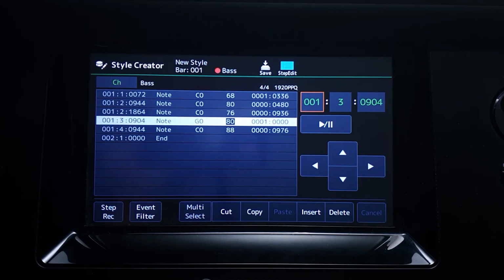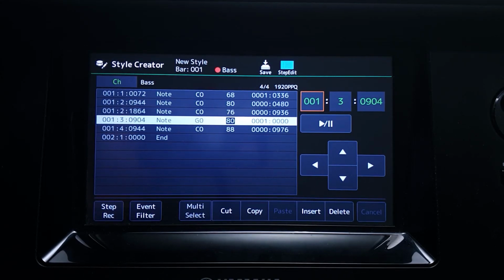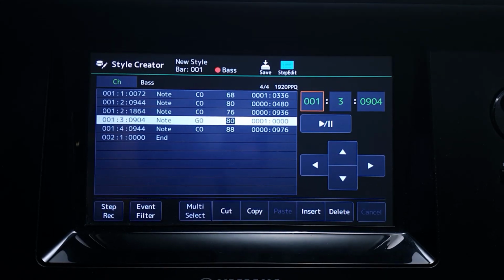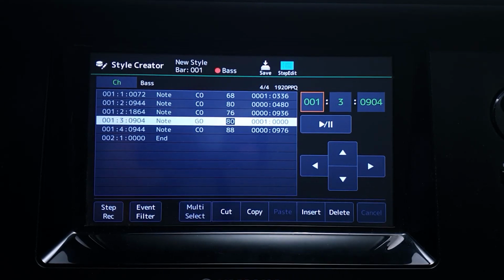Now the next issue, or not issue, next suggestion I would say, is these assignable buttons. You don't see these buttons on screen right now. But I think we all know that there are buttons A, B, C, D, E, F, which are assignable buttons that were introduced in the recent generation of the keyboards.